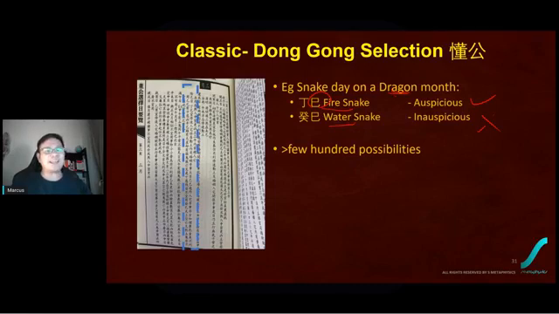So I can't go in depth in detail on this, but at least you know that there's this thing called Uncle Tong, where every month, let's say a dragon month or a horse month or a goat month, the same ox day in that month is ox in that sense, but the stem is different. Because of that, you have a different level of impact, auspicious level, and also influence. Some are invited, some are not invited, some are good for certain areas, some are totally not good. It's written inside this one, so if you're ever interested to read, you're welcome. There are a few hundred possibilities.